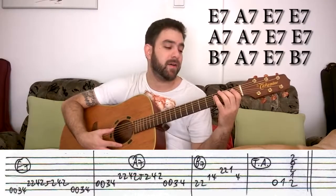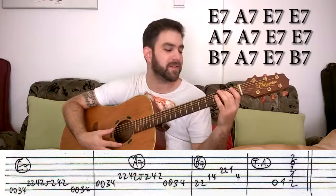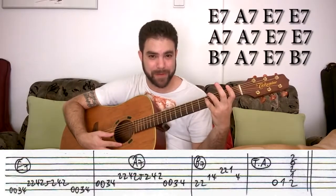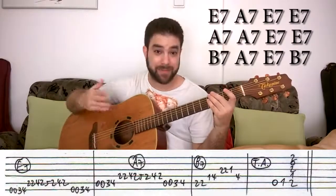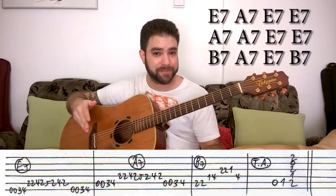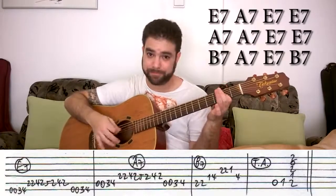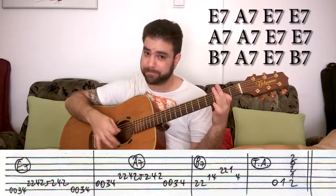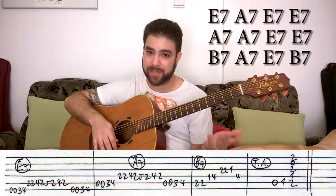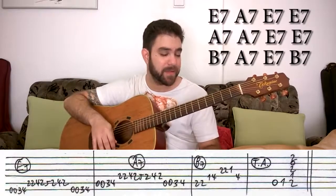Because it's one and two and three and, it's hard to count along with it. One and two and three and four and. So to count out loud. Anyway, this is one bar, and then you have A7. So you just play half the pattern again on A, and then you play half the pattern again on E because you have E7. So it's that simple.